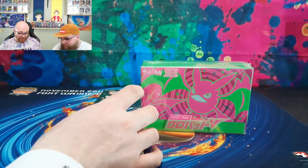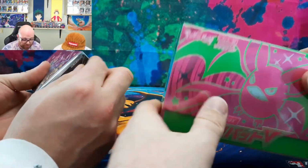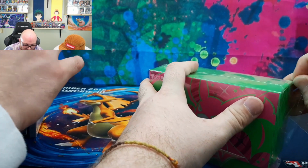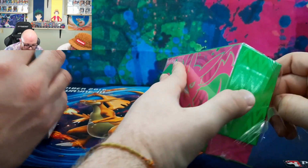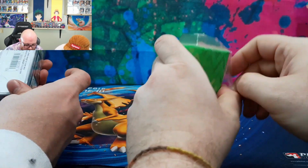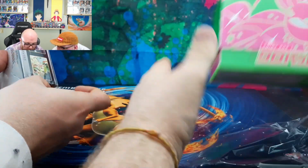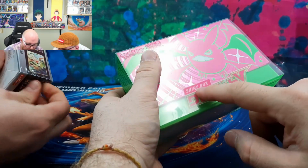We're gonna pop these open. Yeah, we're gonna do it. You go ahead and open that. I'll open this. This is considered a Japanese ETB? I guess. It's real pretty. Why is there so much English on the box? Like, our English ETBs don't have Japanese on them in places, do they? No. I'm gonna have to double check now. But they got a shiny box right here. How do they understand that?